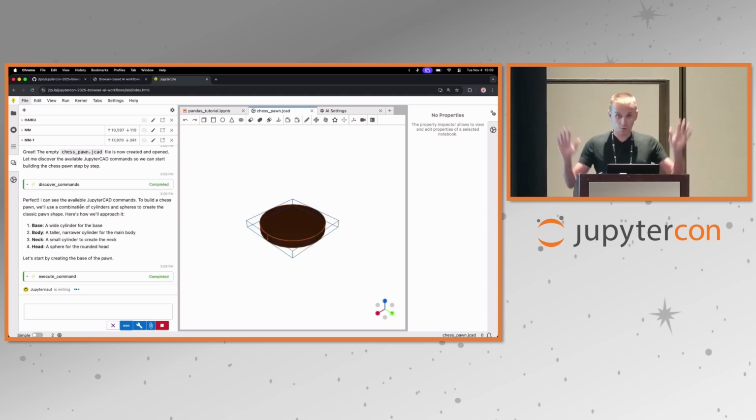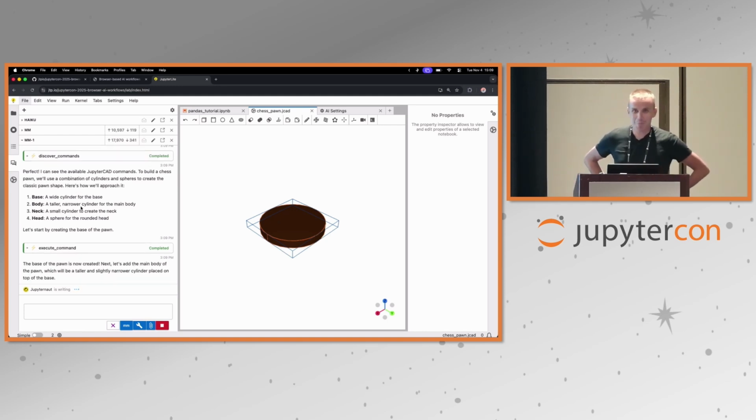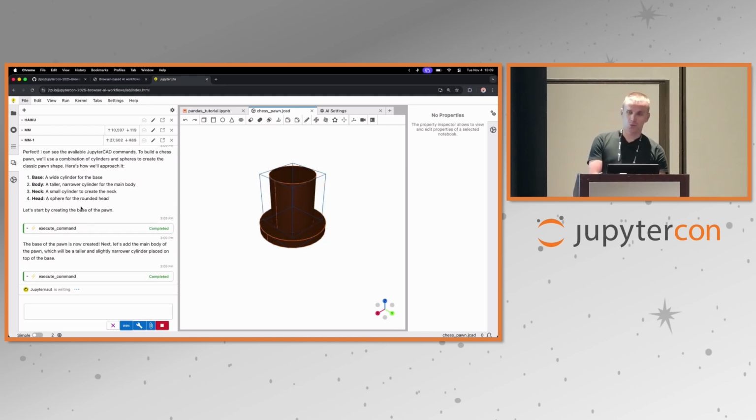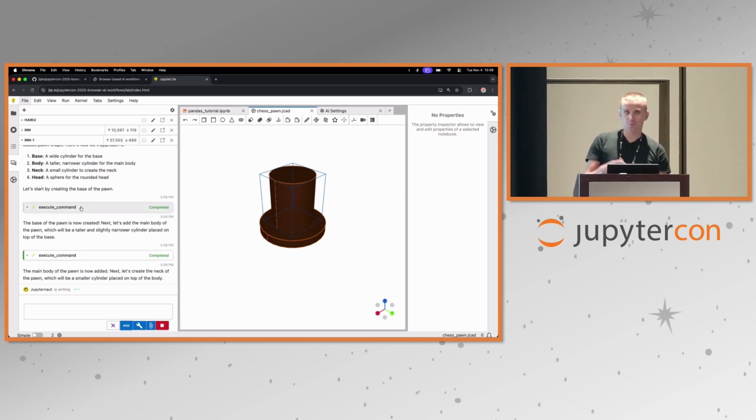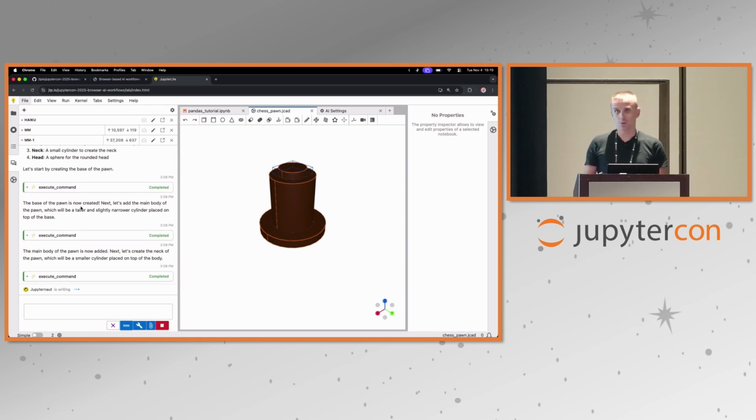So we see that my hands are here, so it's not me doing this. I don't have a secret button or whatever. It's just executing the commands that are available in JupyterLab, and I can just watch it work for me. So this is one of the examples of how it's not just about generating code, notebooks and files. The possibilities are, I think, endless if you integrate something interesting in JupyterLab via the command system.